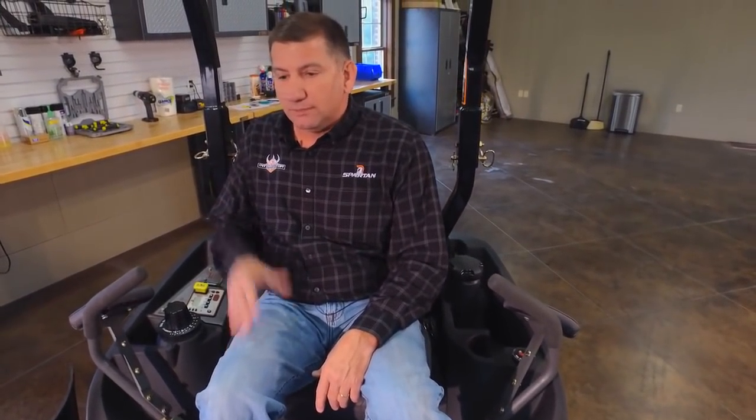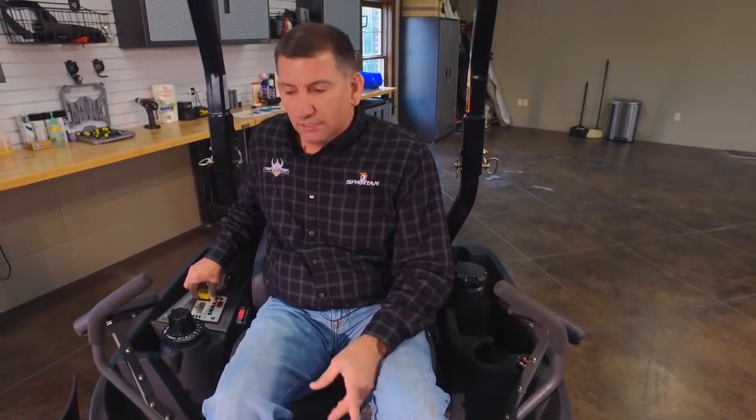So a lot of times when you kick your blades on, you'll hear your blades squeal, and it's because of them kicking on so quick. So this has a little time delay in it, so it doesn't kick your blades on quite as quick, and it saves your belt. And then the belts we use on this machine are made by Carlisle. They're made out of Springfield, Missouri. A very, very high-end belt, Kevlar for the front and a laminate belt for the rear.